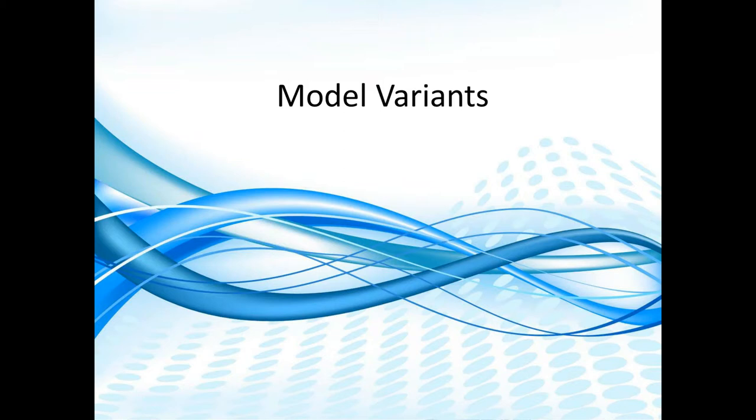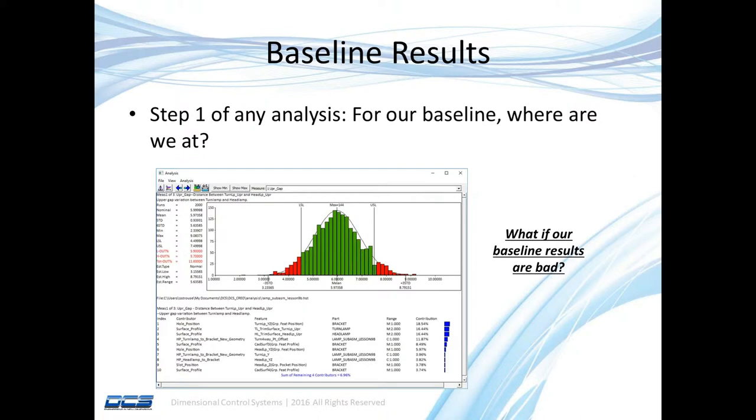So first, let's talk about model variance. Whenever you're creating a model, the first step of any analysis is to figure out some sort of baseline result. This could be based on how your current production design is, how your last design was, or if this is a whole new design, it could be what your results are looking like based on either tolerances that some company has guessed on the prints, or just some base level of a capabilities database that you're using for your results. And after you run your baseline results, you might end up with a curve that looks like this, where you're out of spec at the lower spec limit, you're out of spec at the upper spec limit, you simply have too much variation within your model.